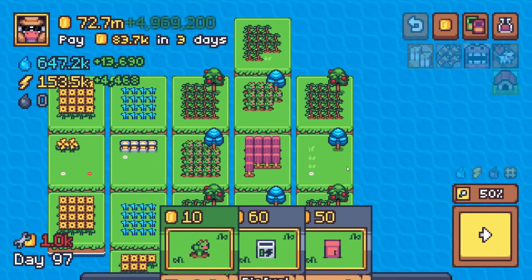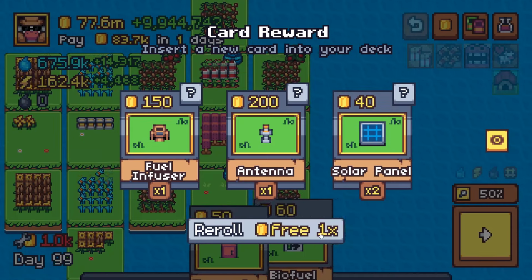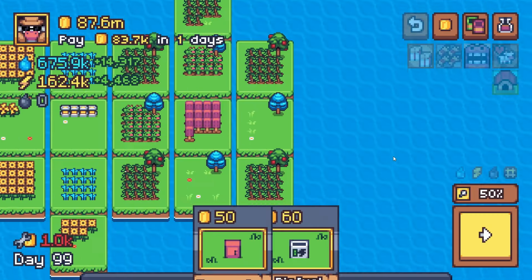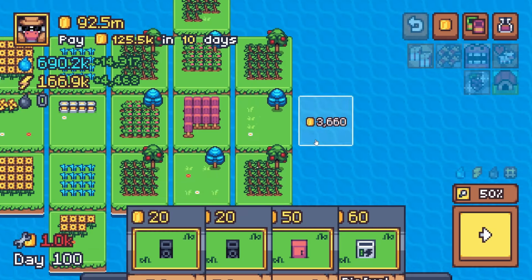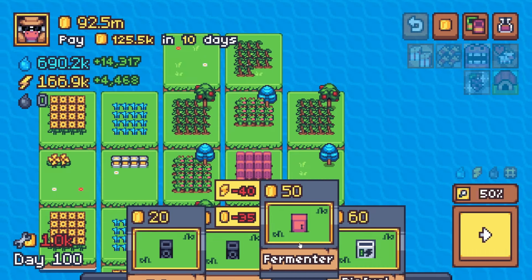A 1 stack of plant cows. Now, I mean, I would like to have preferred just a few more than 1, but we'll take it. I can go with the juicer here, sure. Let's go with the juicer. We get Dionysian rights, so this will work for our build. Of course. Blackwater does not. You might think, oh, Blackwater, you know, works with animals. It actually does not work with the plant cow. So we're going to go with Dionysian rights, which does work, of course. And I think it's appropriate.